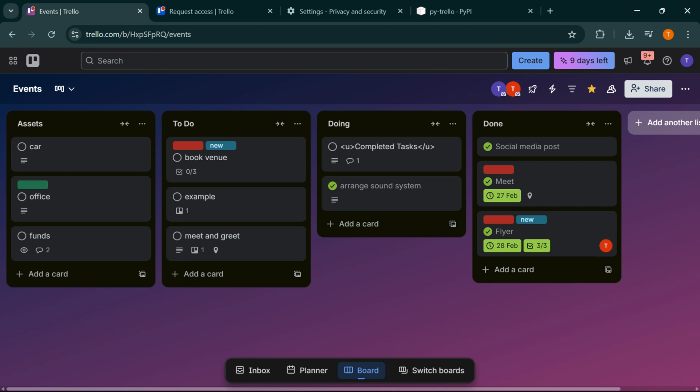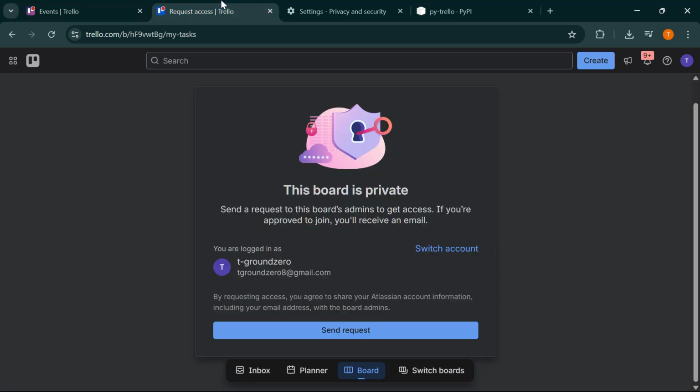First, let's talk about the most common reason: insufficient permissions. If you're trying to open a board, edit a card, access a workspace, or perform an action you don't have rights to, Trello will return a 403 error. This usually happens when you're not added to the board, you have read-only access, or your role doesn't allow certain actions. To fix this, check whether you're logged into the correct account.